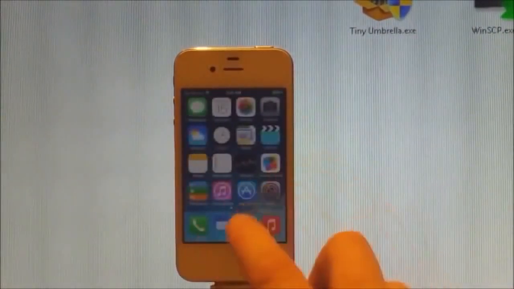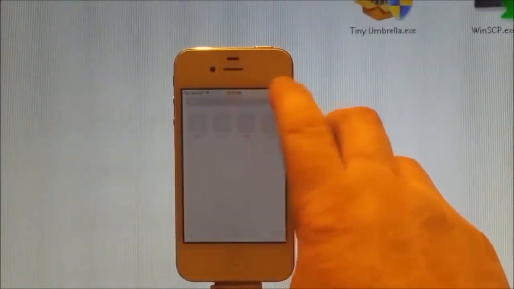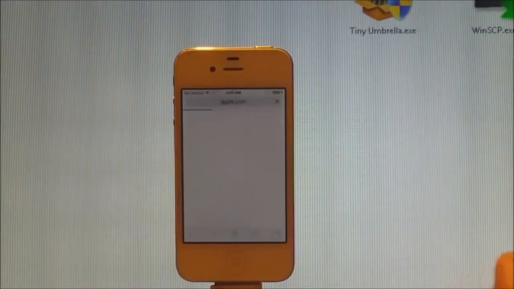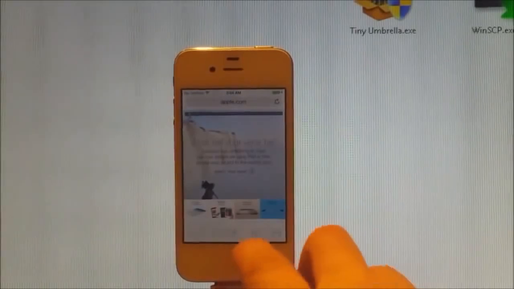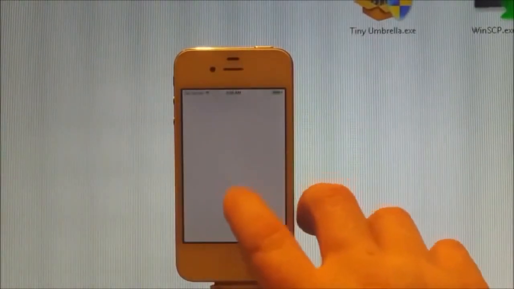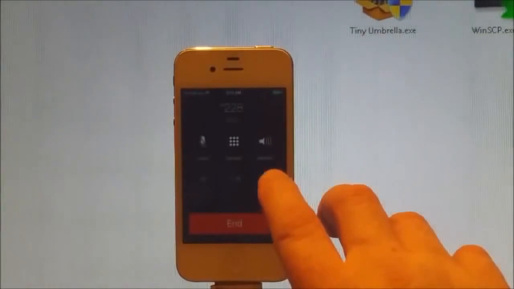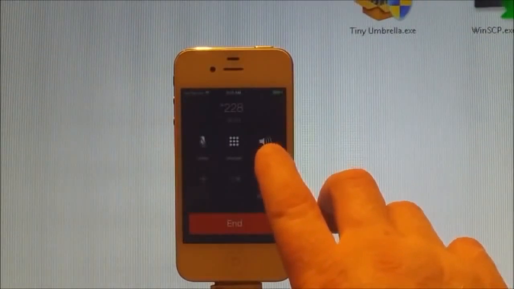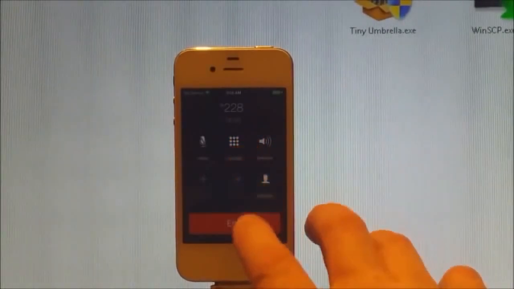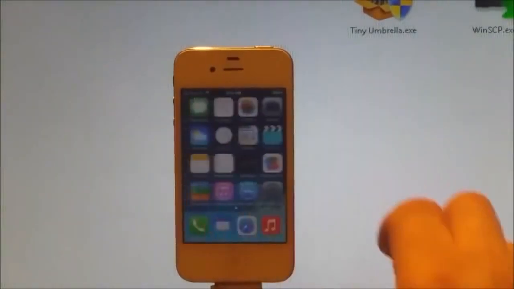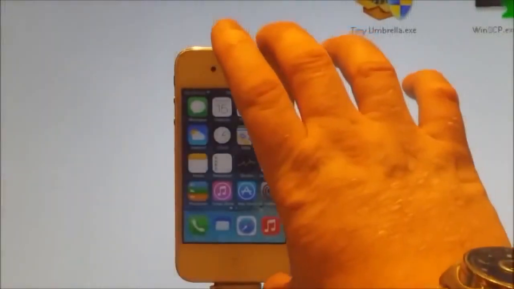But here it is, guys. It actually works. And here is the video. It's all there. I mean, it is all there. So, you know, let's go to the Apple website, for example. Loading just fine. Everything is there. I mean, that's just fantastic. You know, and you program your phone usually on CDMA phones using *228. You see it's dialing, so you can program it. It's actually making the call. So everything works. And the biggest test of all, let's go ahead and restart the phone.